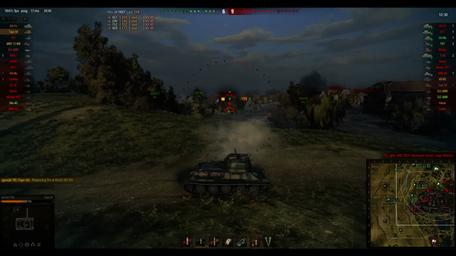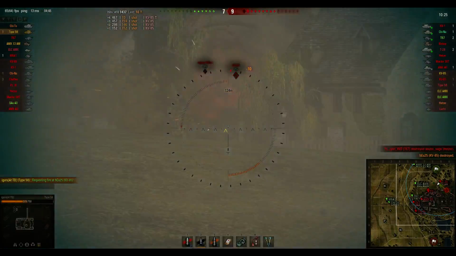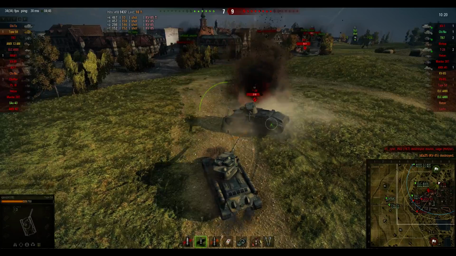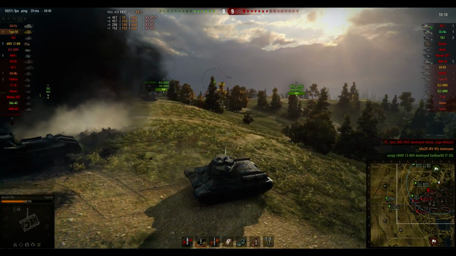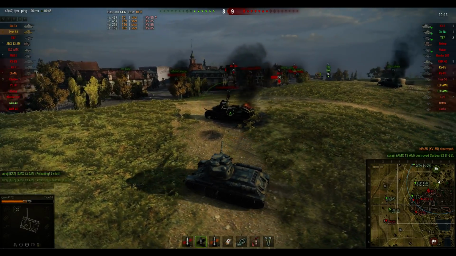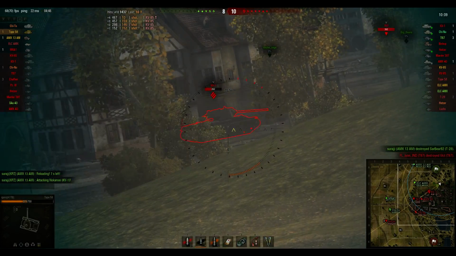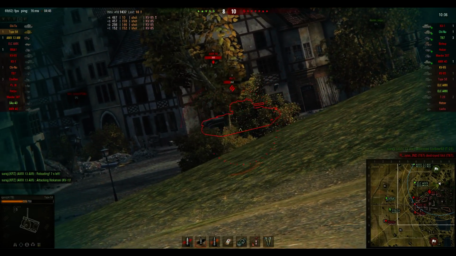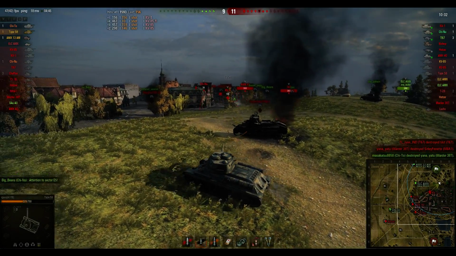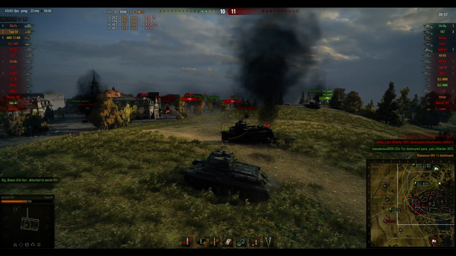Now what's the difference between these two tanks? I can tell you straight away, this tank is so much better. Very reliable. The gun is very good. My win rate on this tank, although I have only played 81 games on it, so with this game, I have a 61% win rate. On the T-34-85, I have like 50% win rate. So a lot of difference. How good is that gun?